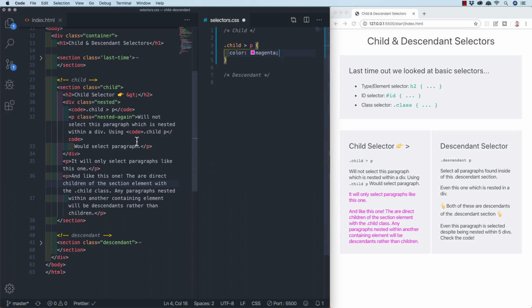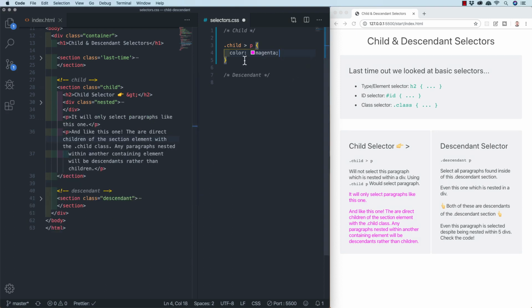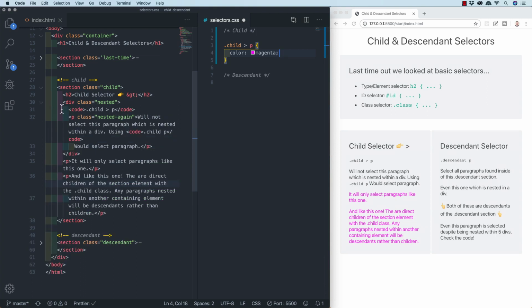So the syntax for selecting children is that we add the parent element first, and we can select the parent element by its class, by its ID, by its element name, or even by an attribute that it has. And we'll look at how to do this in an upcoming video. We would follow that then by a greater than angled bracket, and then the element that we want to target. So again, here we're targeting any p elements that are the direct children of elements with the class of child, but not other p elements on the page, and not p elements that may be descendants but are not direct children.